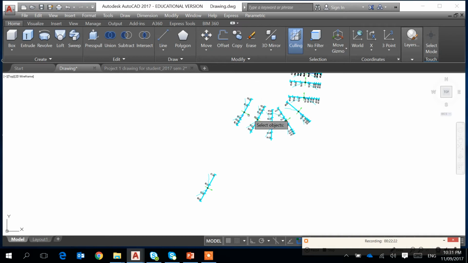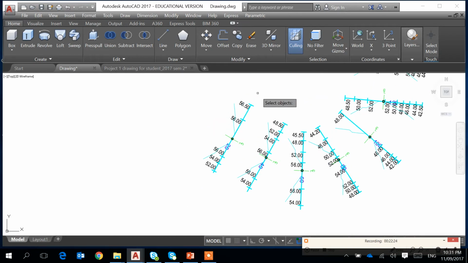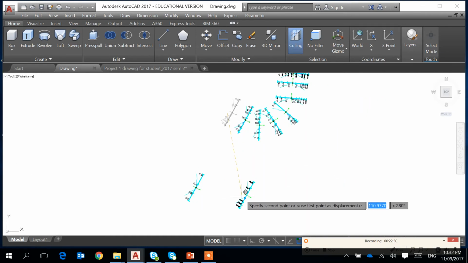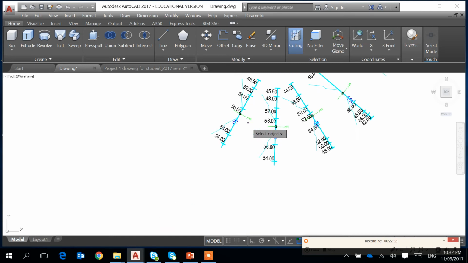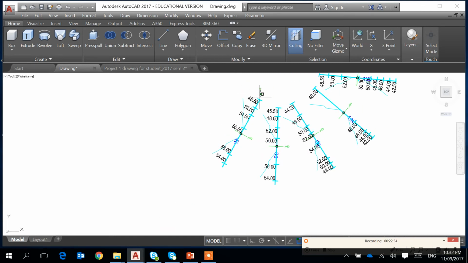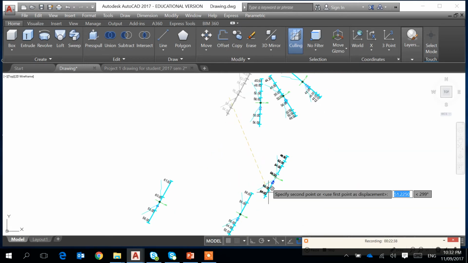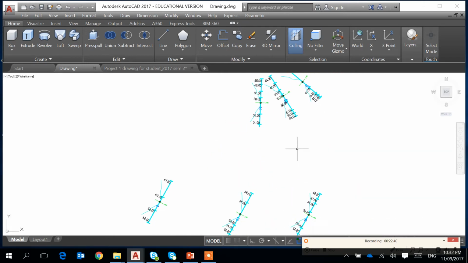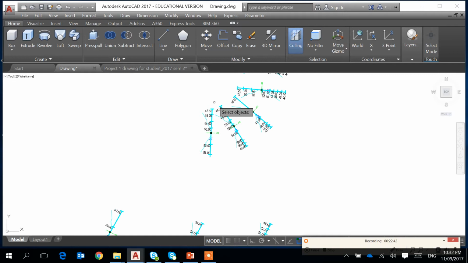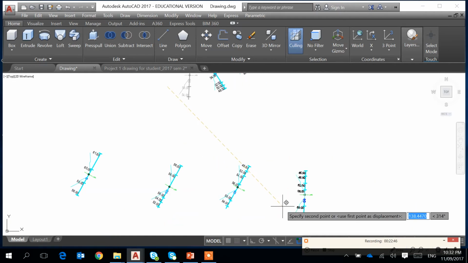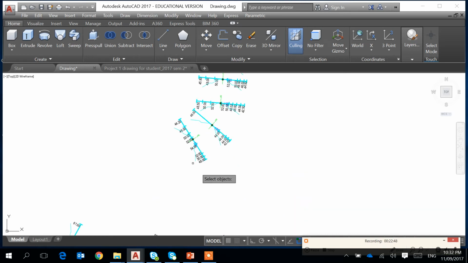And the next one, spread out. And next one, spread them out.